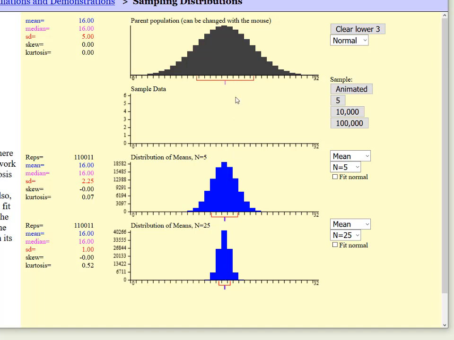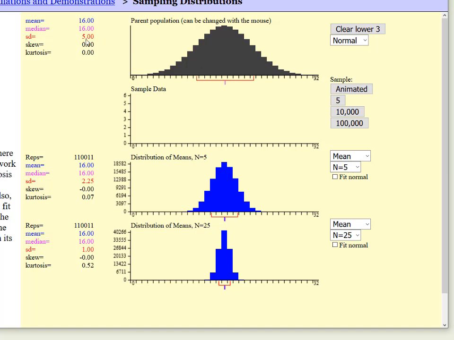And so even though this parent population is essentially millions and millions of people, you only need to talk to 5, 25, 100 people to get a really accurate idea of where the mean is. Notice also you can be more precise than that. You can say, how much does this variation decrease?